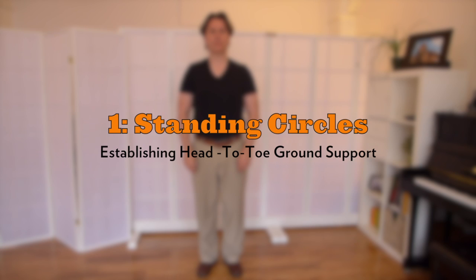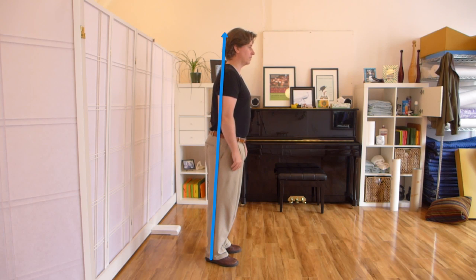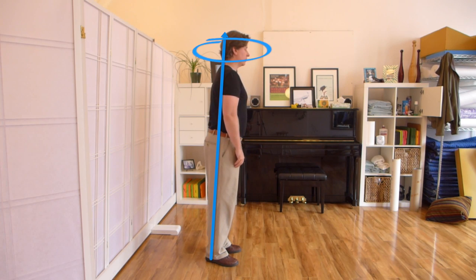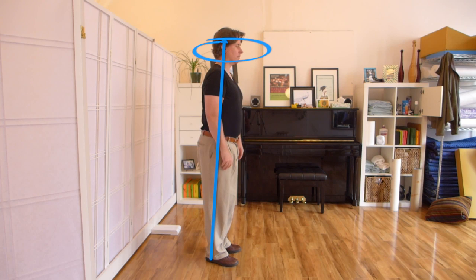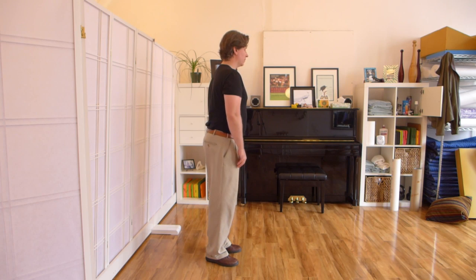The first part of the lesson is done in standing. Feldenkrais has you begin by standing up and slowly swaying your body from side to side and then in circles over the base of support of your feet. The idea is to create a clear line of support from the ground up to the very top of your head, so that from the very start of the lesson you're experiencing yourself moving in space with the weight above the ground clearly supported through your contact with the ground. He recommends doing these movements 15 to 20 times, and generally the slower and more gently you go, the more you'll clarify your experience.